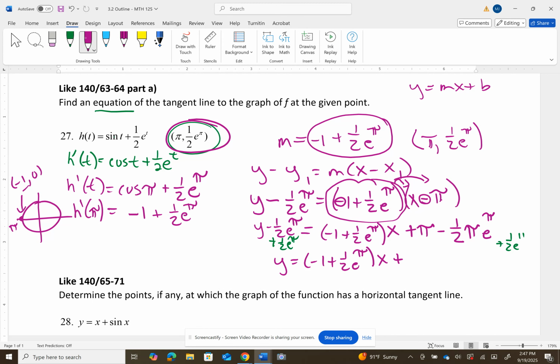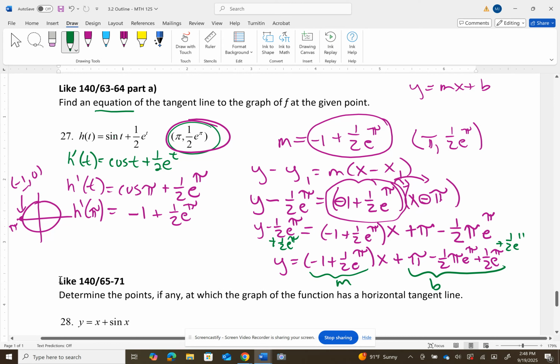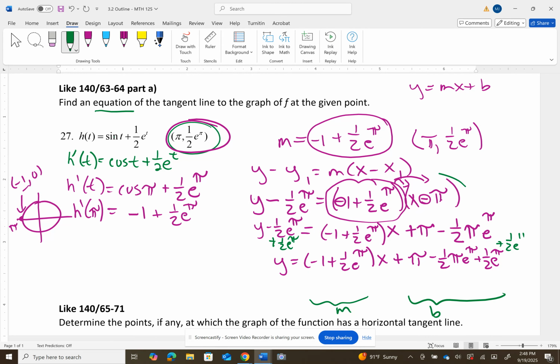And then all of this, there are no like terms in it. All of that is my b value, really. So this, I'm going to leave it like that because that's my m, and then all of that is my b value. But I would take other forms if you had FOILed this out, okay, and written it in some other form, I would have taken that too. Okay.